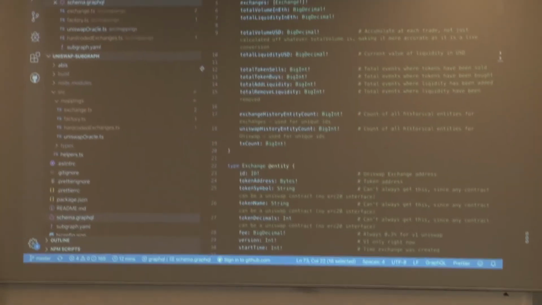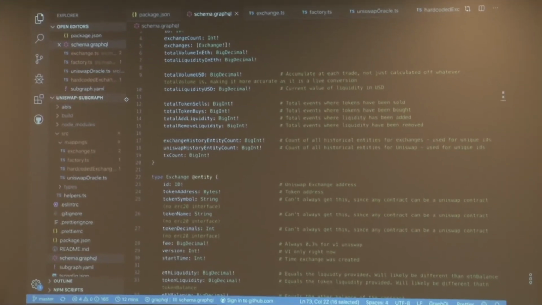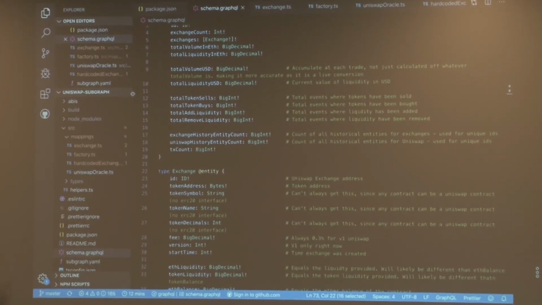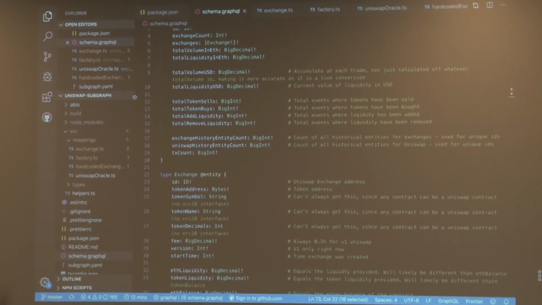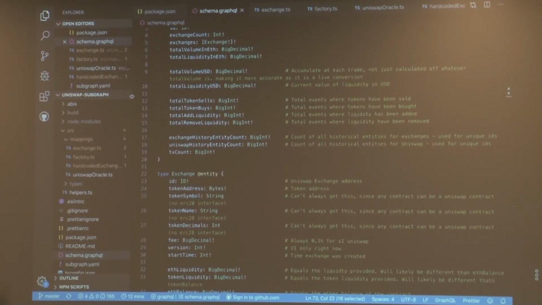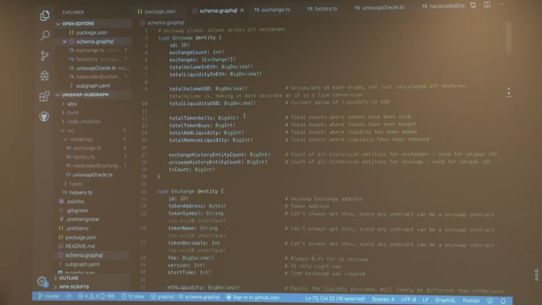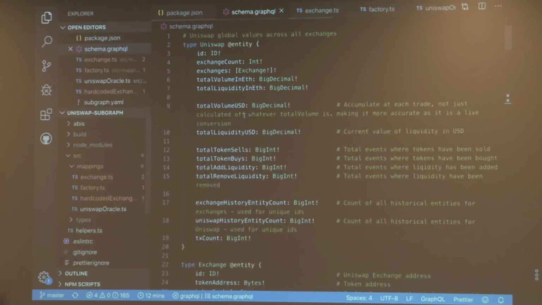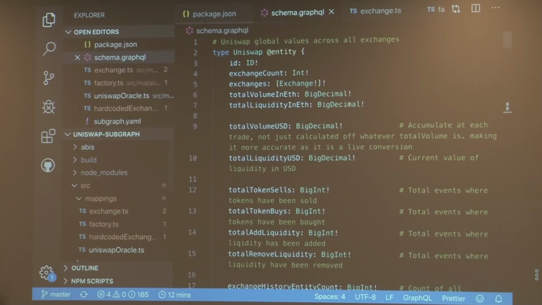So we built a subgraph for Uniswap actually. We didn't use graph init here, as you can see with this schema. I'll zoom in here too. For this one, because we're familiar with it, we just set it up. You could use graph init as a scaffold and then start deleting stuff as well. We could also totally help you with anything with that this weekend.